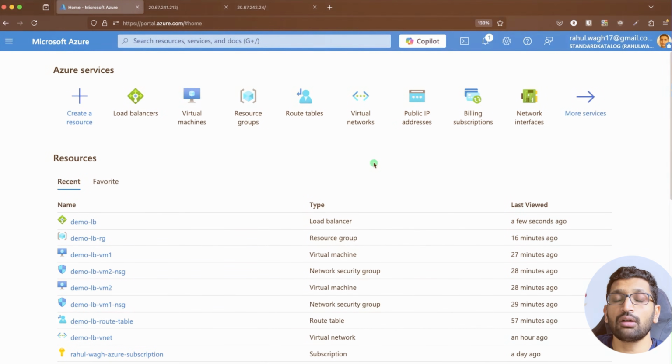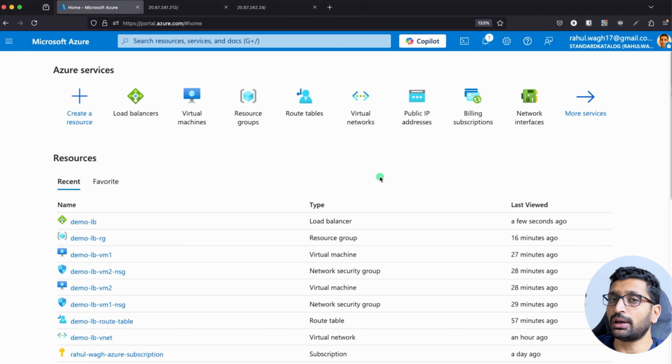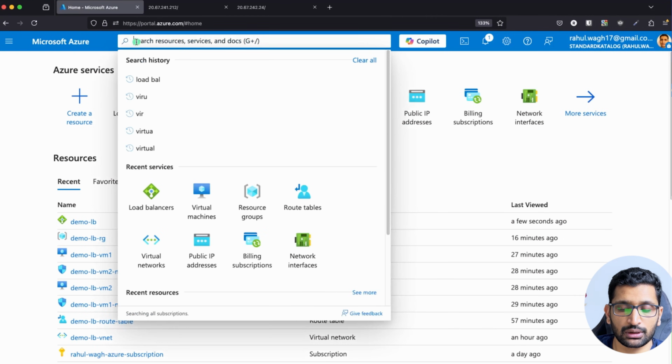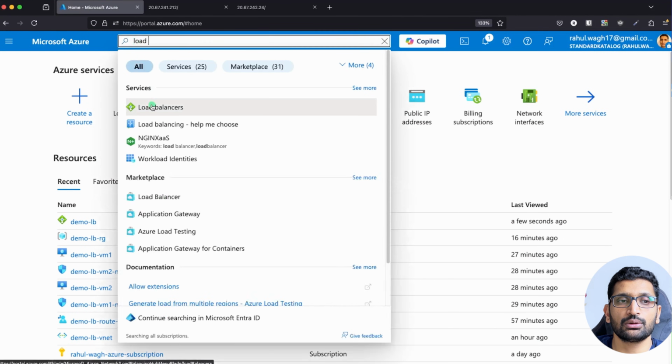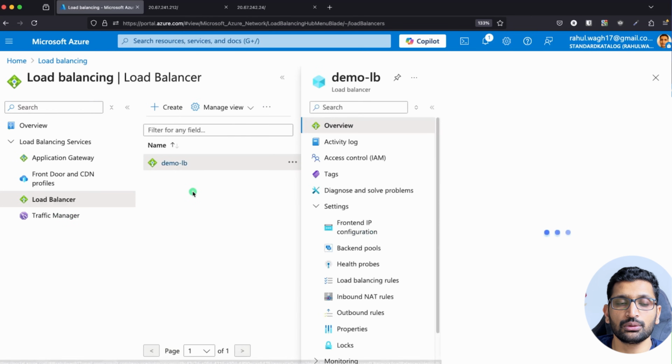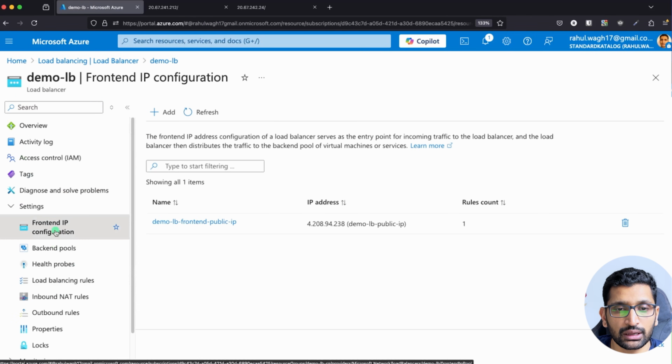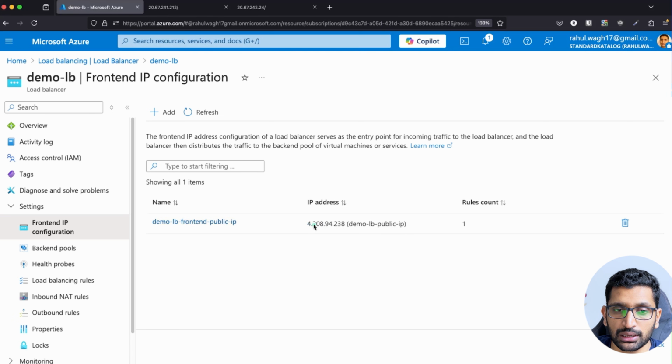public IP. Now, after saving our load balancer rule, then again we need to click on the load balancers over here, go to the load balancer, go to the front-end IP configuration, and this is the public IP right now. So now we will try to access only with this particular public IP, and both the machines should be accessible.